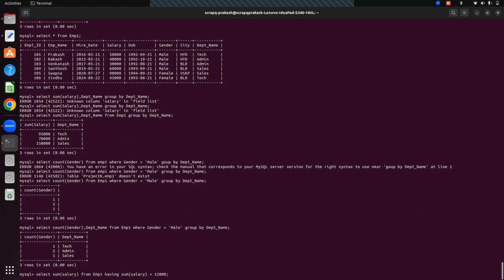Select sum salary, group by department, DEPT_NAME, and here we'll remove having, here we'll put having sum salary.